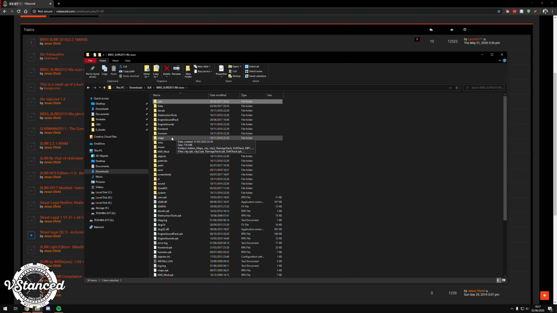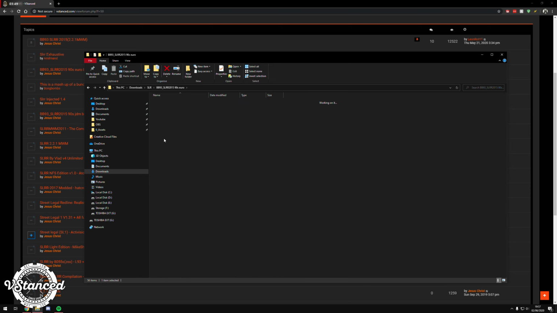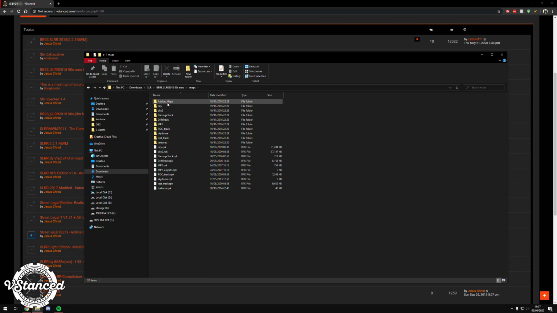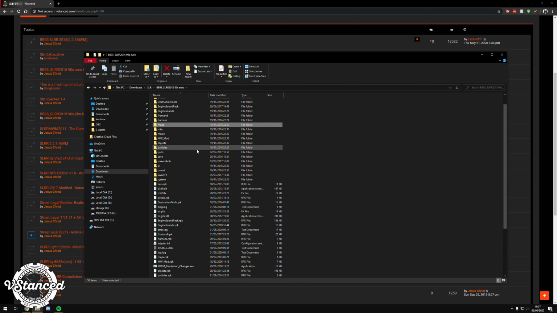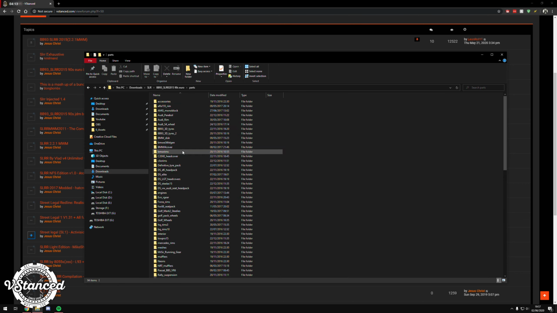Another directory to keep attention to is maps. Inside maps there's a subdirectory called add-on underscore maps. Inside here you'll see all the add-on maps that you can download from the website. So as an example, take Canaan mod map, and we also got the .rpk file. Again, directory goes with the RPK. You do not have either just the directory or just the RPK file. You have both or nothing. Another directory to pay attention to is the parts directory.